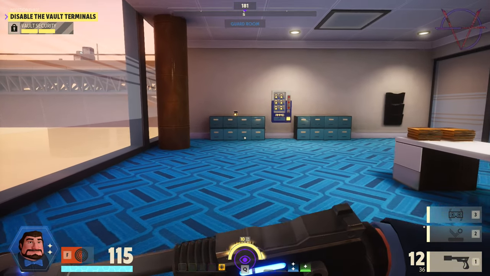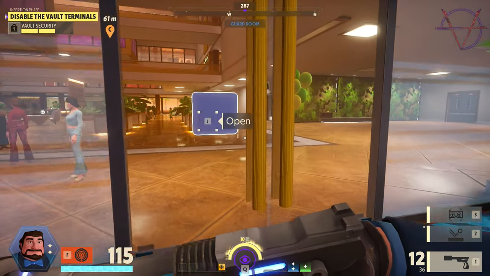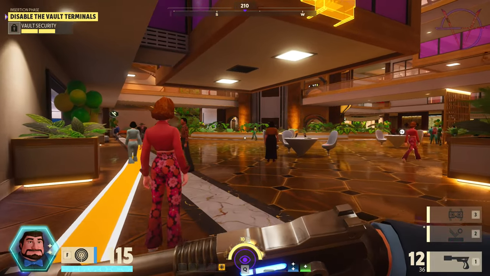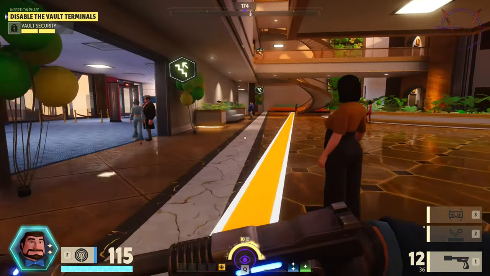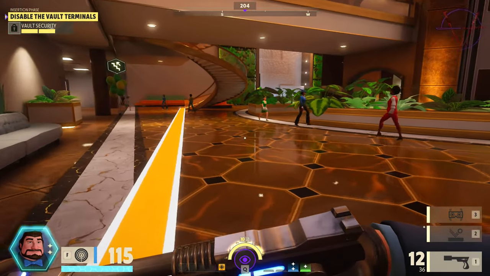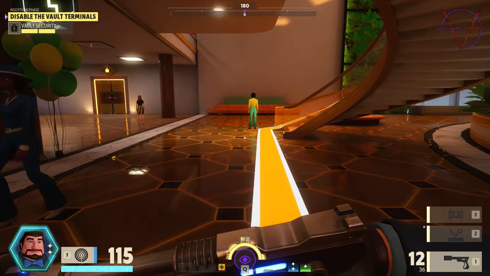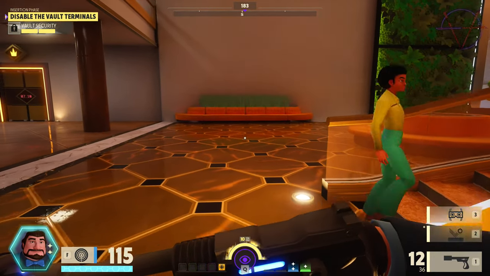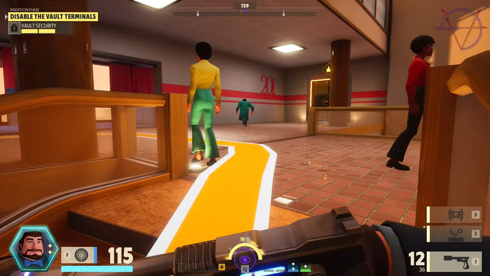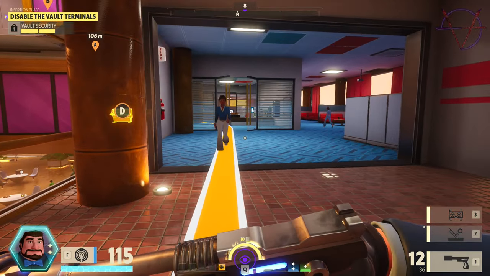Two more terminals to disable. Open. We go to terminal C. D. Terminal D is closer. Just act normal. Yeah. Like that. See? I'm just like changing direction. Oh. Someone was running. Let's go up the stairs. We pass NPCs. Another one is running guard.